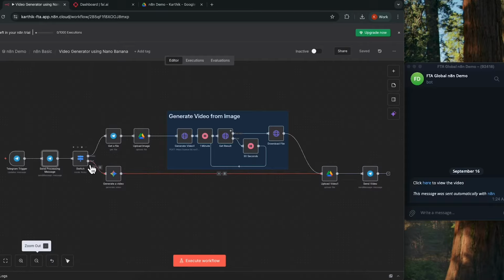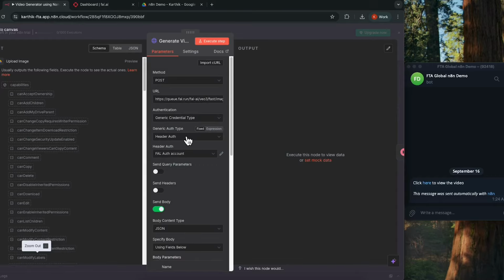When there is an image, we upload it to Google Drive because we need to keep track of the images that we used to generate the video. Then we call fal.ai, which is basically Veo only.